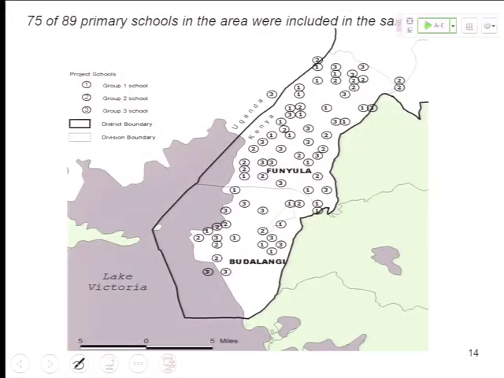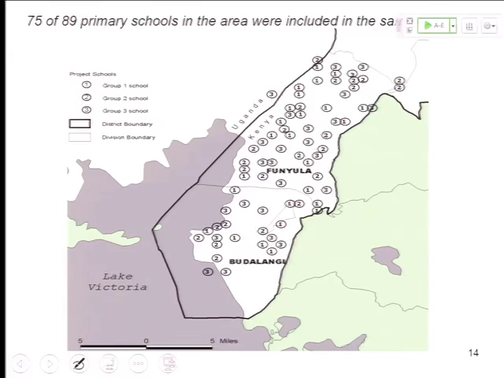And this produced a map, which I think was the last slide I showed at the end of the lecture last time, which is really just the geographic scattering of all these different schools. We're going to come back to this map a couple of times later in the lecture. What you can see if you just glance at the map is that the group 1, 2, and 3 schools are all mixed up. Sometimes they're clustered together, sometimes they're all mixed up, and that's just because they were randomly chosen. It isn't like one whole area was all group 1 and one whole area was all group 2. Within any subregion, you see all groups of schools intermixed.